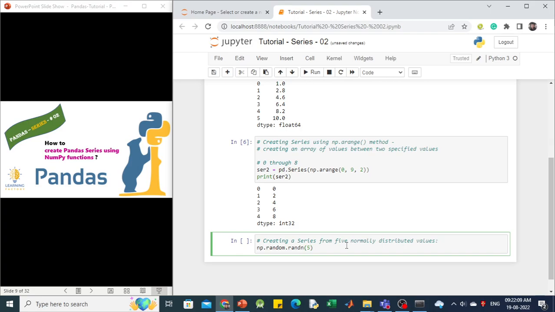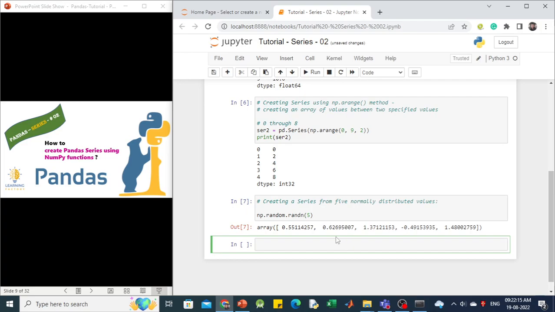First of all, let us see the output of this function. See here, if I use this function with 5 as the argument, then I'll get 5 randomly drawn values from the normal distribution with mean 0 and variance 1, right?